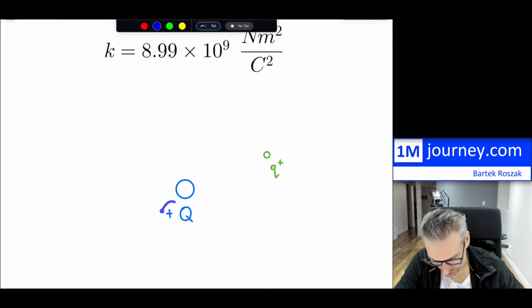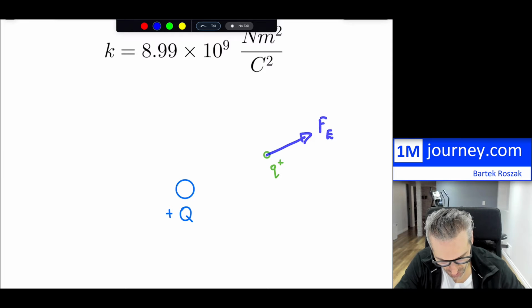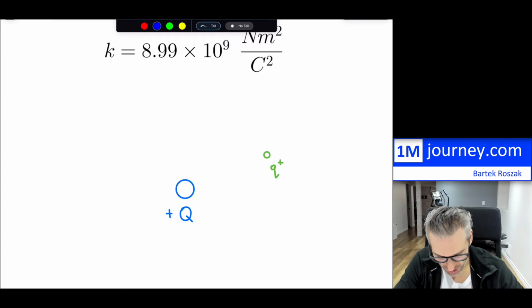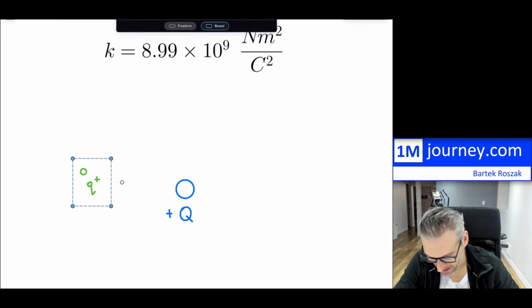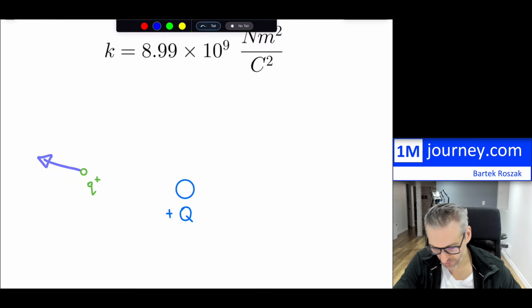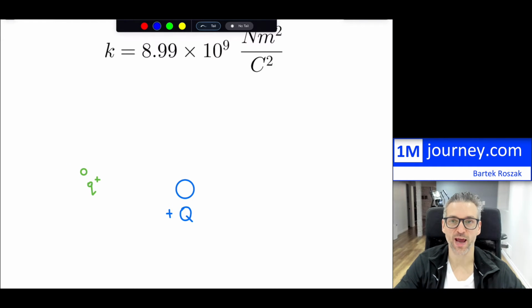And if you know that this charge was positive, the first thing that we should all know is, hold on a second, I know that these two are going to be repelling each other. I'm going to assume that this one is static, so it's stationary. So you would get an electric force which would be pushing it out, away from that original charge. And of course, if you put this anywhere else, within here, within here, etc., no matter what, you're going to have an electric force which is going to be pushing it away. So now that's exactly what we want to be able to do.